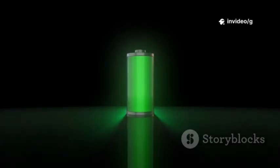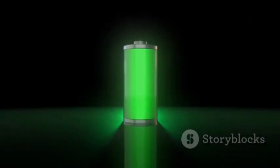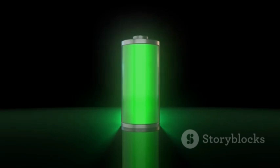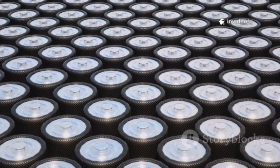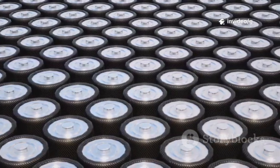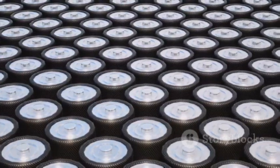This could mean batteries that not only charge much faster, but also last significantly longer than anything we've seen before, potentially revolutionizing how we store and use energy in our daily lives. The world is watching closely to see if aluminum-ion technology can finally deliver on its promise and change the future of energy for everyone.